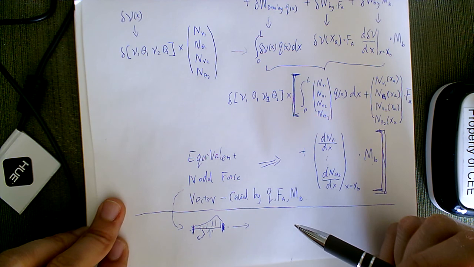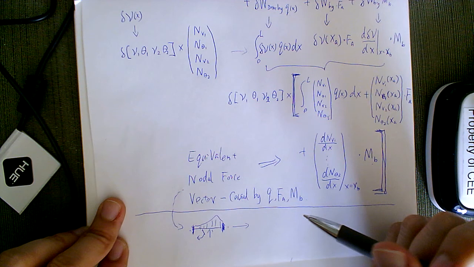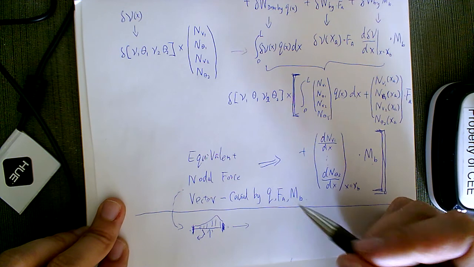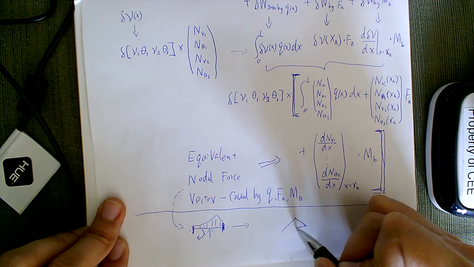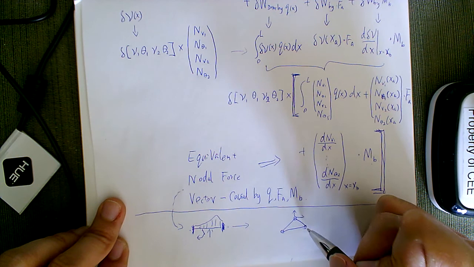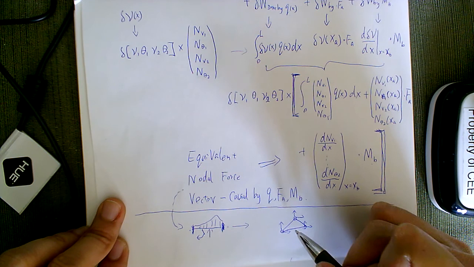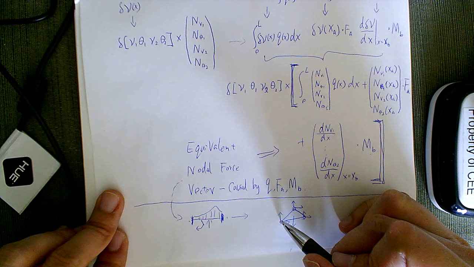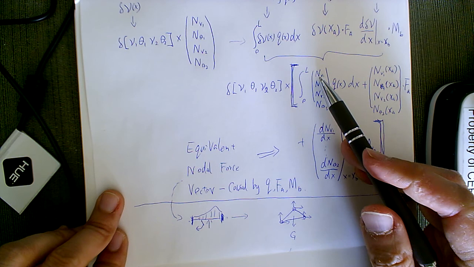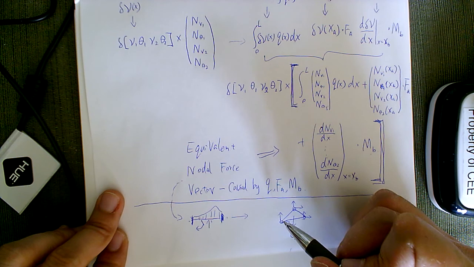Another surprising, but actually not so surprising thing about this is that it does not just work with the beam element. Later on, if we look at other strange elements, for example, we're going to talk about a 2D element called the constant triangle. It has 6 degrees of freedom. We're going to derive the EK. We're also going to say, what if we have gravity acting on this? What's the equivalent force here? It's the same idea. You just apply your shape function, but this one is a little more complicated. The concept is the same, but each degree of freedom will have its own shape function. Then you just have to do it.